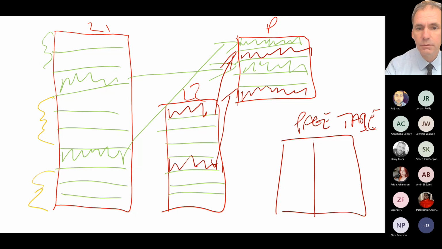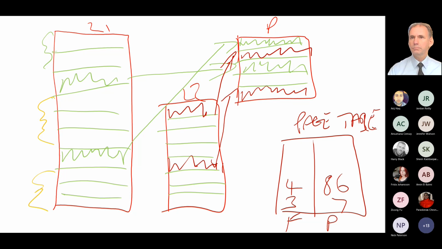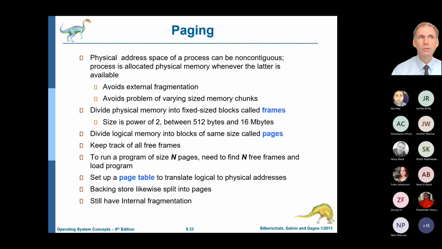So it has a frame and a page, and it just keeps track of numbers. Okay, so we have a page table going. We keep track of these fixed sized chunks, and we swap them in and out.